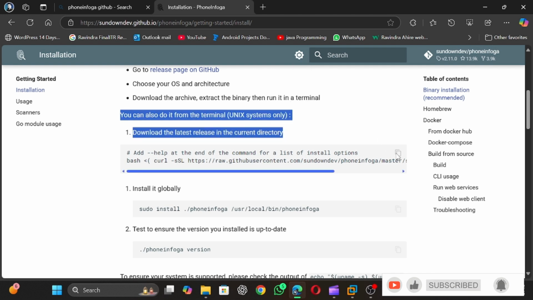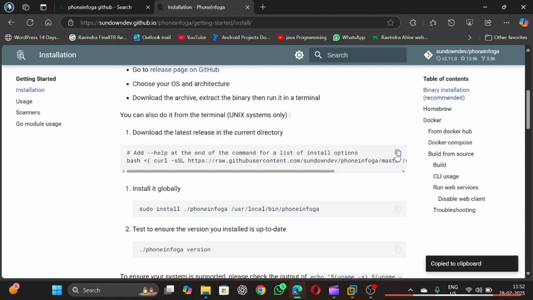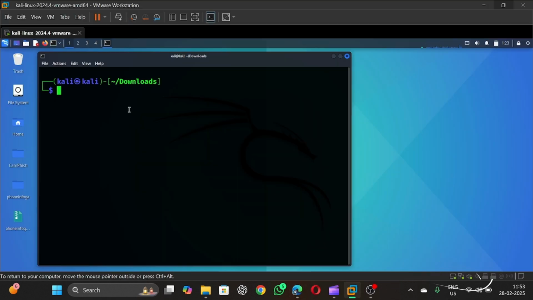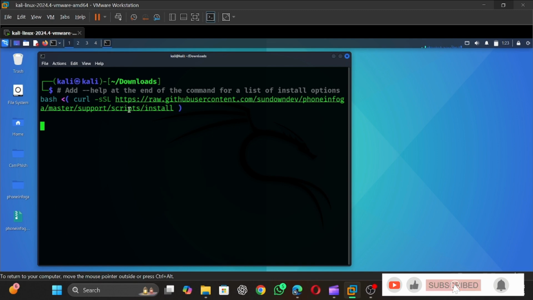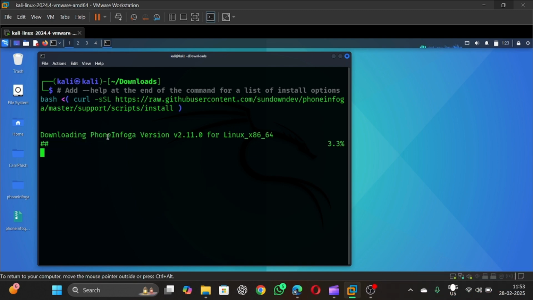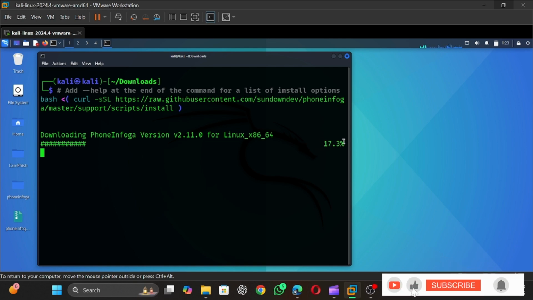Okay, so let's copy this, open the Kali Linux machine terminal, paste it, and hit enter. For pasting, press Ctrl Shift plus V, and here it will start downloading.